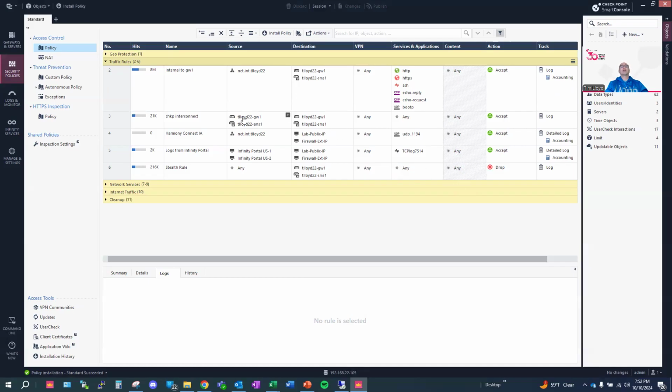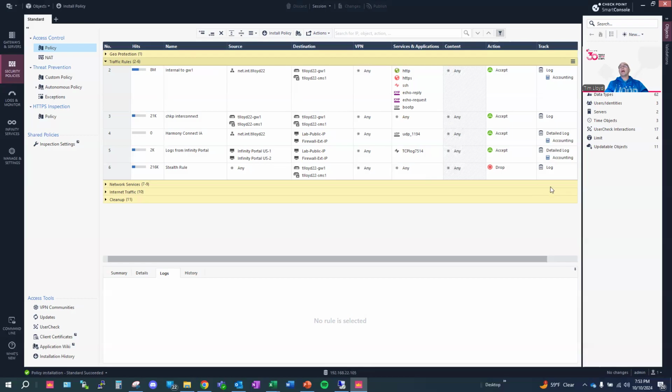So you can see that I'm allowing communication between the gateway and the management server. I'm allowing certain services to communicate to my gateway and my management server. Everything else is getting dropped. Cannot directly communicate to these guys, and that's just a good security posture standard in the age of zero trust.